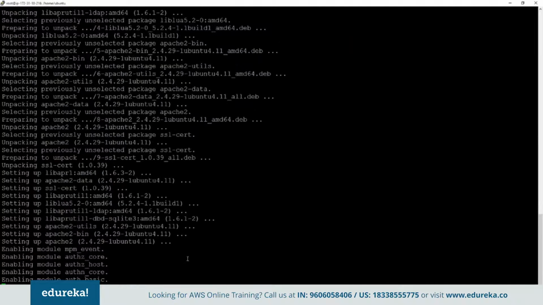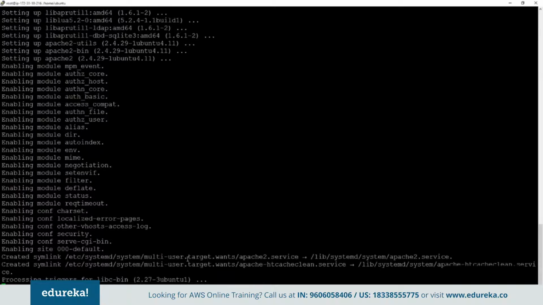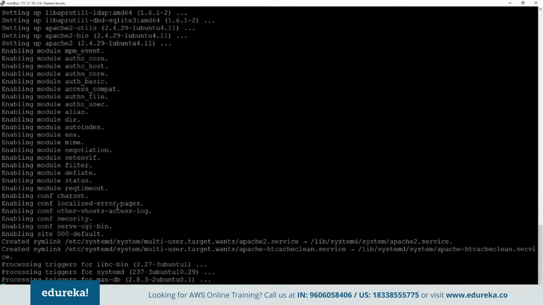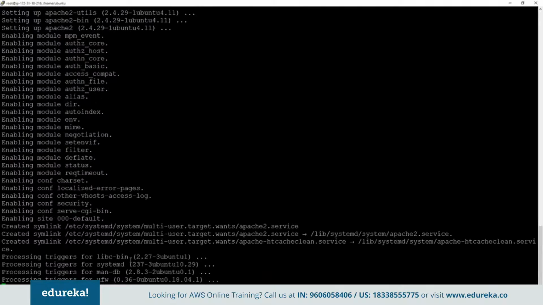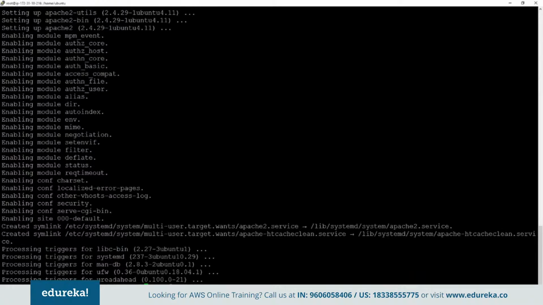Since we have also chosen the HTTP port for this entire instance, once we are done installing Apache 2, if we open the same IP in the web browser, we would be able to see the default Apache 2 page being opened up in the browser. So let's wait for this to be executed, which may take a couple of seconds. As you can see, now this entire setup is done.